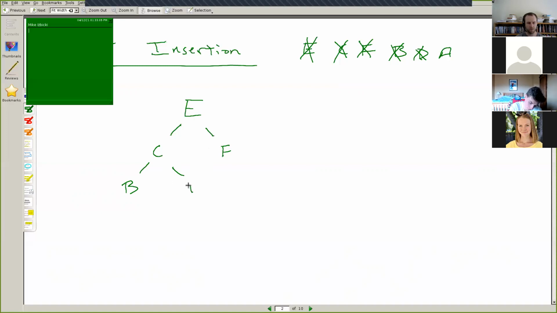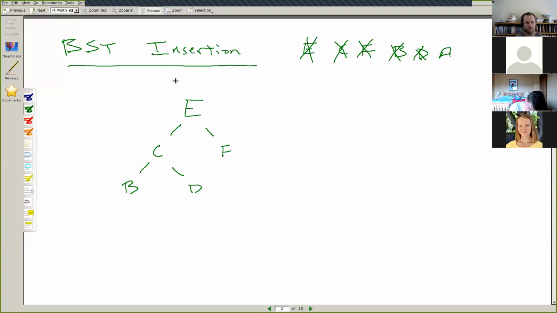It comes over here. Everything stays a valid binary search tree. And now let's add this A. The A comes down over here. Now that we've added this A, let's annotate this tree with all of the balance factors.